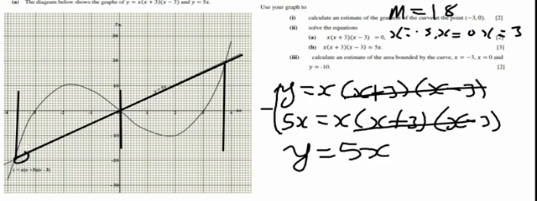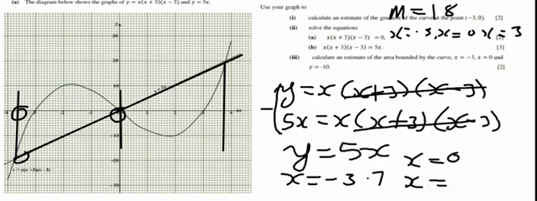So let's choose the values of x now. So at this point here, since here we are having negative 3, which means this one here is going to be negative 3.7. So x is equal to negative 3.7 at this point here, right? Then apart from that one, we also have at this point here where x is equal to 0, right? Then the last one, it is x is equal to 3.8, right? So those are the values for y is equal to 5x.